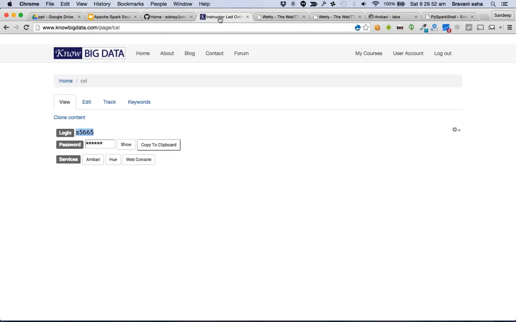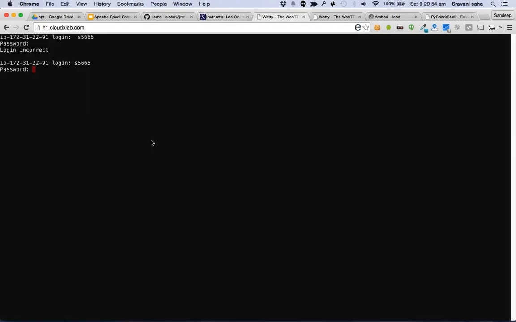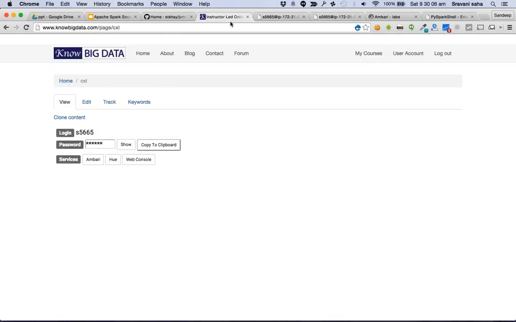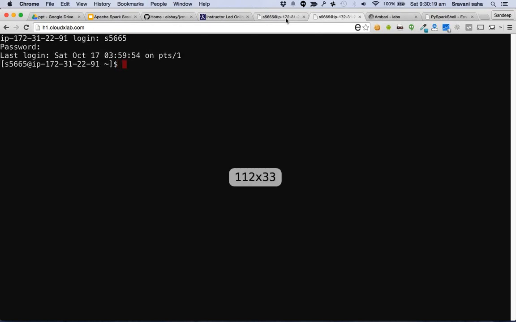All right. So I've opened two terminals, 1 and 2. All right. Good. Here we go. Is this screen clearly visible to everyone? Is the font clearly visible or should I increase the font? All right. Good.